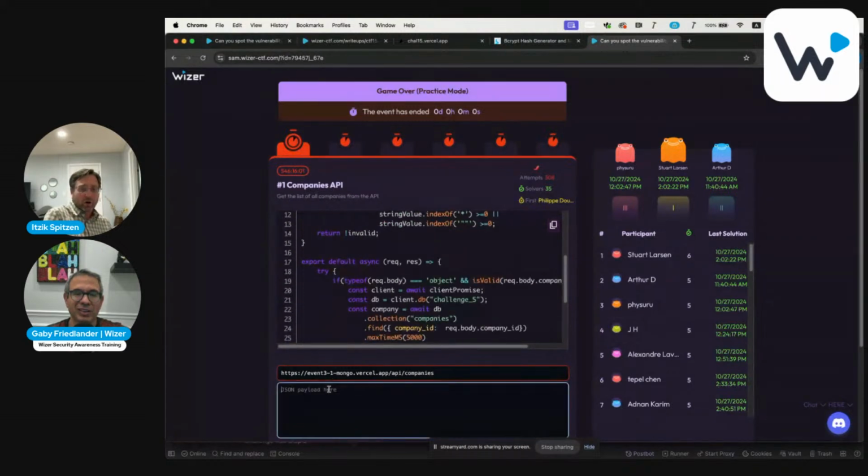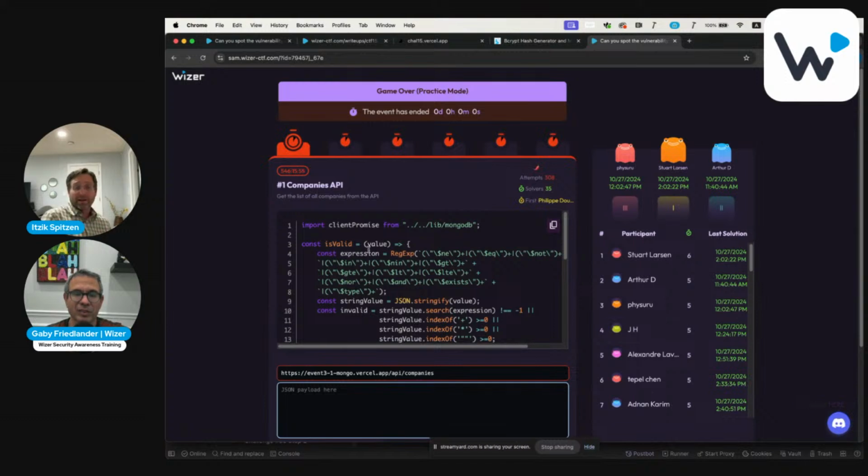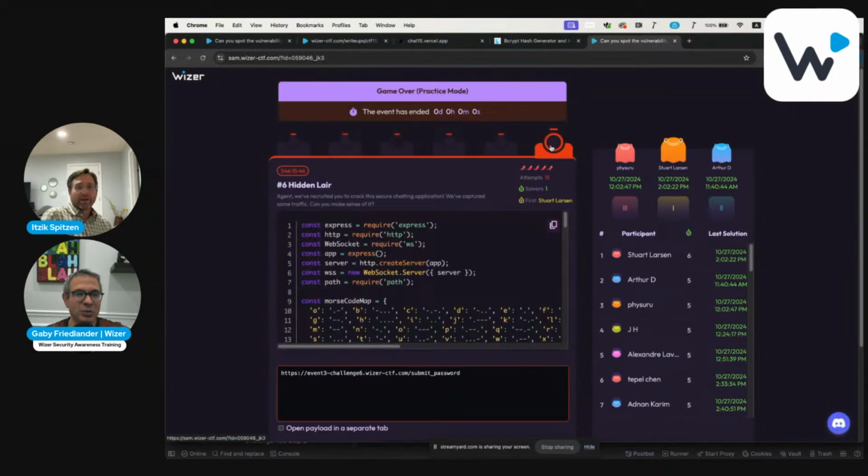So people can go ahead, and if they haven't solved it, create a user, or if you have a user, you can continue to play here and get the flags. So this challenge number 6 is one of the hardest ones, right? This one was really challenging. Yes, it's one of the harder ones that we ever had. If you want to challenge yourself, don't look at the videos, because over there we're providing heavy hints and actually going pretty much all the way, but it's still hard to do. Even in practice, if you have all the tools and you understand what to do, it's still going to take you time to understand exactly how to do it.